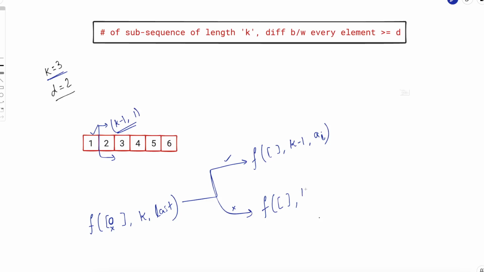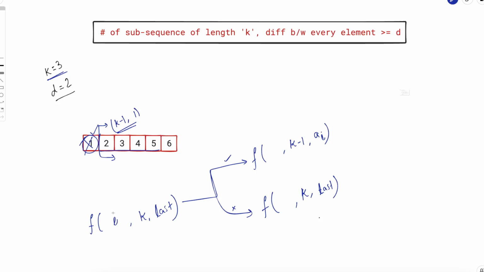This time you have to take k more elements because you haven't taken any element at all, and the last element you have taken is still whatever the last element you had previously, right? So again, you can replace this array with an index, because this array will always be a suffix of the original array, because what you're doing is deciding what to do with the first element of the array. So every time you decide what to do with the first element, the remaining array would be a suffix of the original array.